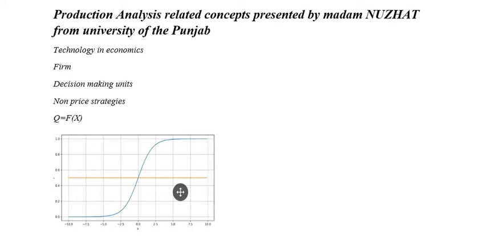They are the production unit, the decision making unit, which decides what to produce, how much to produce. These are the sort of decisions which the firm takes, and it will also take the decision of how much input it requires to produce a certain amount of output. So the firm is a decision making unit. The other things should also be remembered.